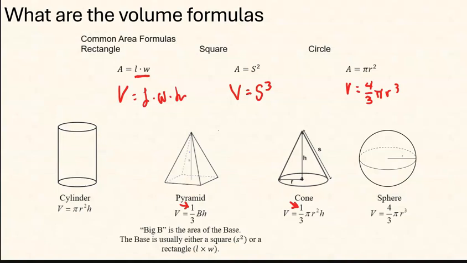Now, the one notation I want to bring up before we start looking at these examples is this capital B here. Please make note, at least on Georgia State tests, or the way they used to give them, they used to provide the volume formulas with a capital B. What that capital B means is the area of the base. So whatever the shape of the base is, you find the area of that, then you multiply the third dimension in to find the volume. Alright, let's take a look at 3 examples.